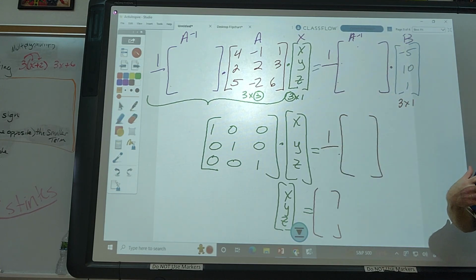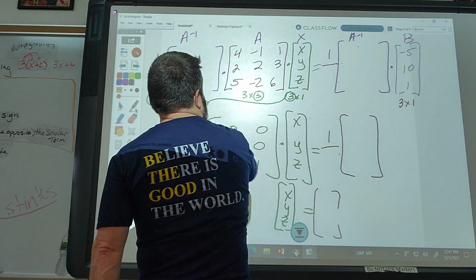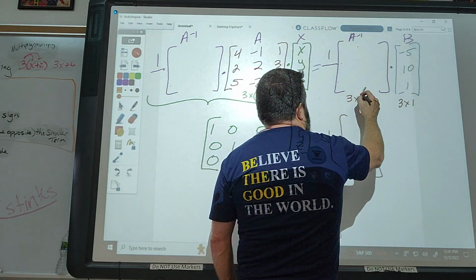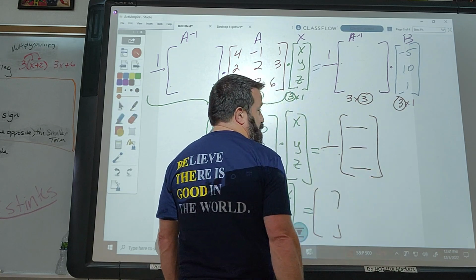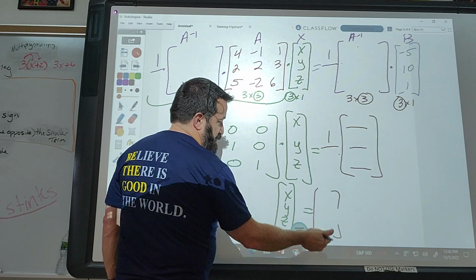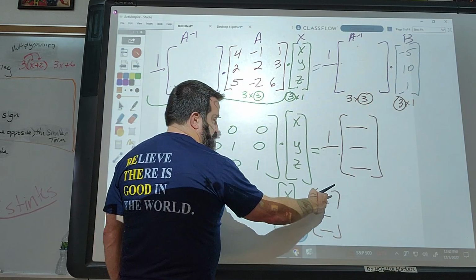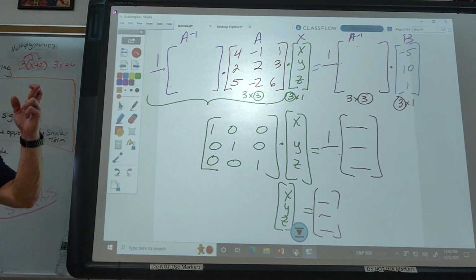You'll see why I have that. I've saved that space. But when I multiply this, it's going to be a 3 by 3 that we're going to find. A 3 by 3 times a 3 by 1, I'm going to get a 3 by 1 for an answer. So I'm going to get 3 numbers here. I'm going to have a fraction outside. And then when I get my final answer, I'll have 3 values here. X will be the first value, Y will be the second value, and Z will be the third value. So fingers crossed. Let's hope this all works out. Okay?